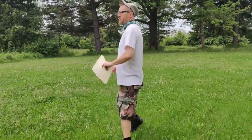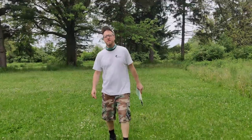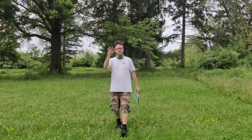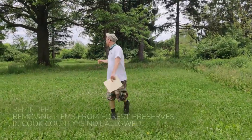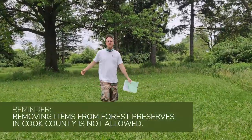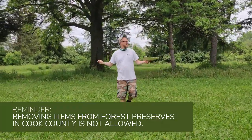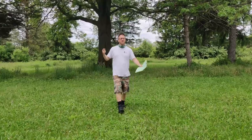One thing I do with my kids is ask what can we use the things we find out here. Well, for the maple you can make syrup. The cool thing about the white pine is you can make tea out of it. The tea has a lot of antioxidants, a lot of vitamin A and vitamin C.